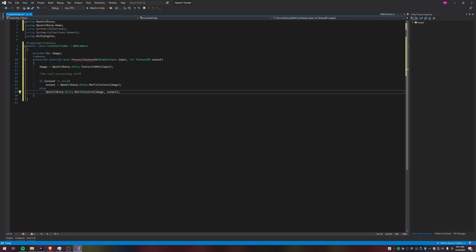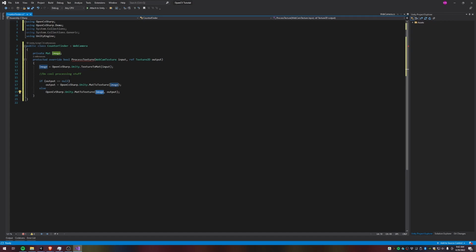This is important because if you just do it the first way every time, it'll work. You'll see the image on the screen, and everything will seem fine. But the problem is you're allocating a new object in memory every frame. If you bring up your task manager and look at your performance, you'll see that your memory is slowly creeping up until you run out. So with this, we initialize it once, and from that point on, we take the image and just shove it into the already existing output.